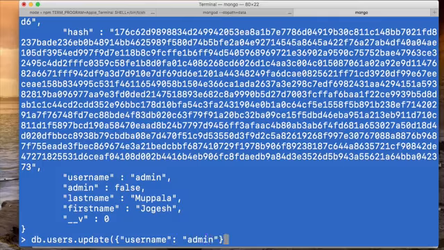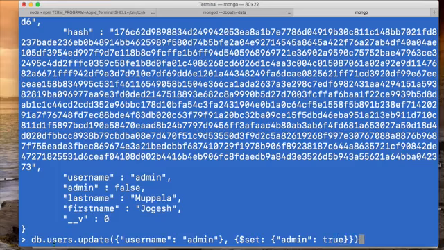So we're going to be updating this record, and then we'll say $set. Recall how we were manipulating the MongoDB. So we'll say $set admin true.